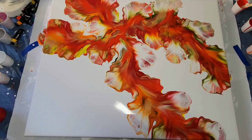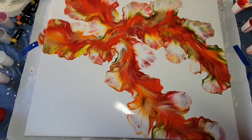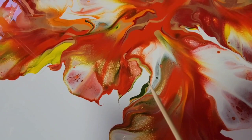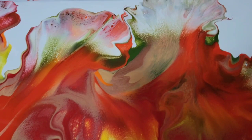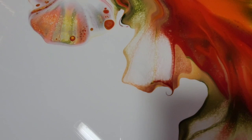P.S. Well, you know how I can't leave well enough alone, but I'm happy with one tiny little addition I did. I took my skewer, and I just made tiny little trailing forms on some of the odd shaped petals. Let me show you. Here, for example, there's a couple, and there's one there. Over here, I mean, they're so minor that maybe no one will even notice them, but I just think they add a little tiny artistic flair to the piece.